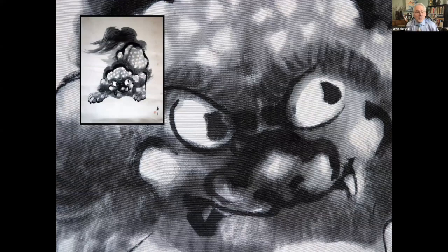The very first fukusa that I actually ever encountered was a gift given to me of this lion cub. And it's remained one of my favorites through all of these years. I think it's just a delightful piece, so I'm glad to be starting with it. As you can see, it's painted entirely by hand using sumi, a type of Japanese ink, mixed with a little bit of soy milk and just a hint of Japanese indigo added to give it a little bit more life, take away from just the stark black and white.